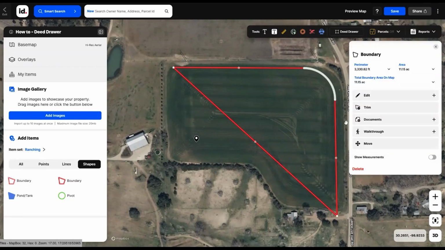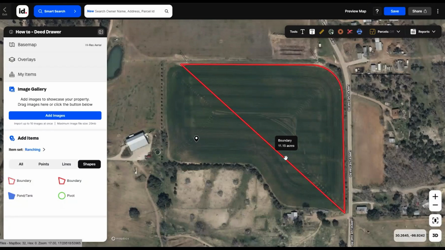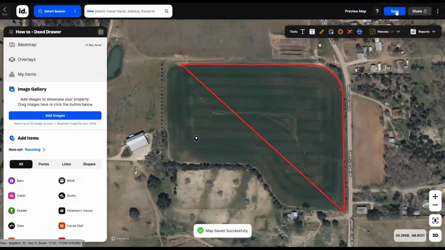I go ahead and click it, and we get our little pop-up options box over here. And we are going to click right here where it says move. All right, so click on that, and then you just click and hold and move this where you need it to go. And once you're satisfied with that, just go ahead and let go, and you're going to hit the save button. And that is all there is to it. Of course, you're going to want to go ahead up here and save your map.